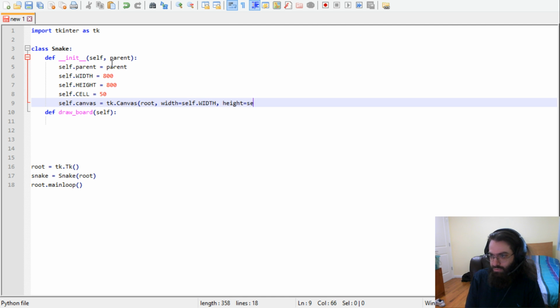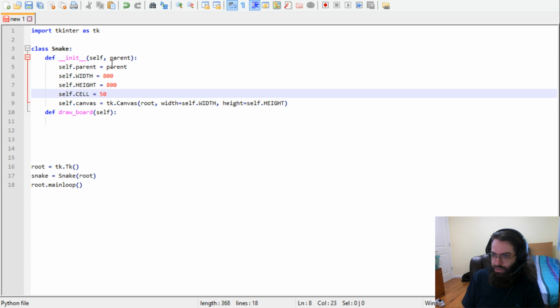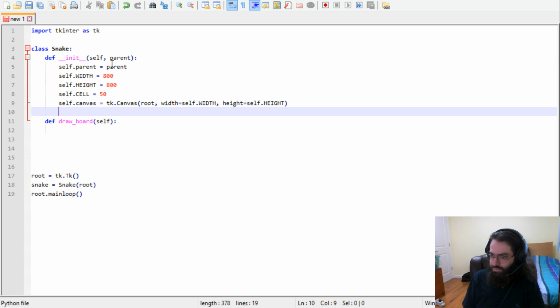Height equals self dot height. What else? I don't think we need the background color right now. I think we're done. No, we're not done.